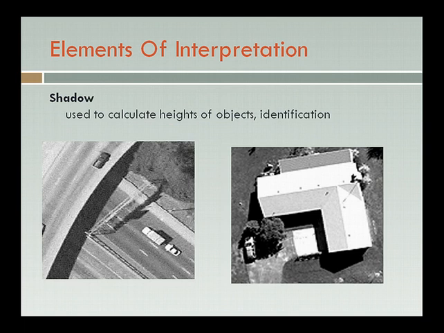Analysts were also trained to be able to use shadows to identify the height of various objects off the ground. So if they had information for their photographs as to the date and the time of day the imagery was acquired, they could actually calculate the distance or the length of these shadows and use that to calculate height.